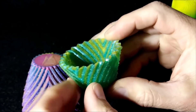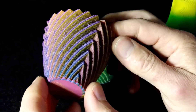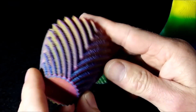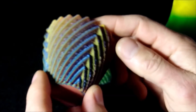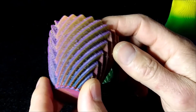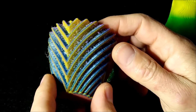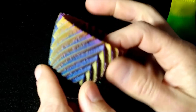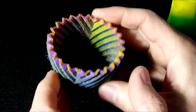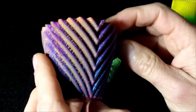This other one was what I was running in the background while shooting the earlier part of the video. It's done entirely in opaque PLA. I was having really terrible stringing with this and I decided I need to go back and revisit my settings in the slicer program to address that — I wasn't able to tune it while the print was running. I think I need to play with my retraction settings to adjust for this.